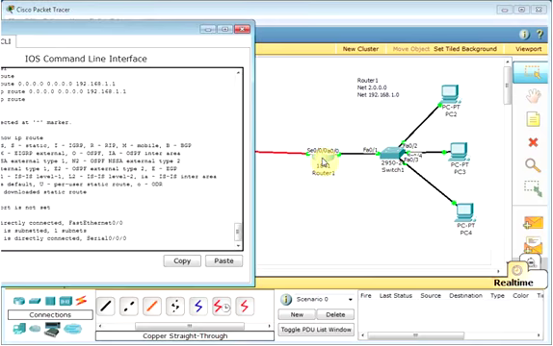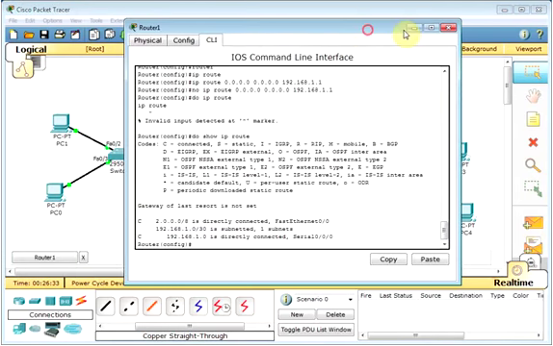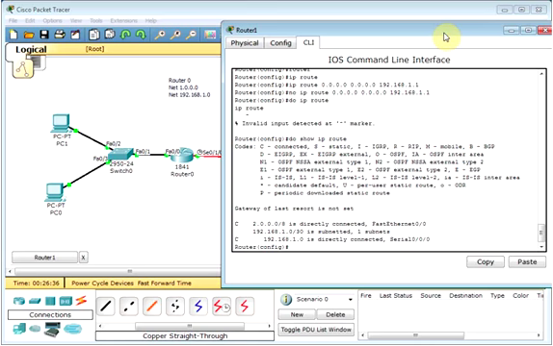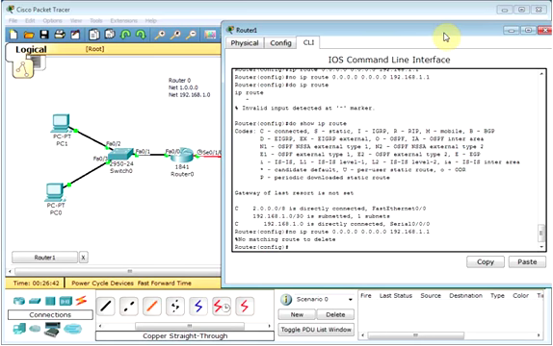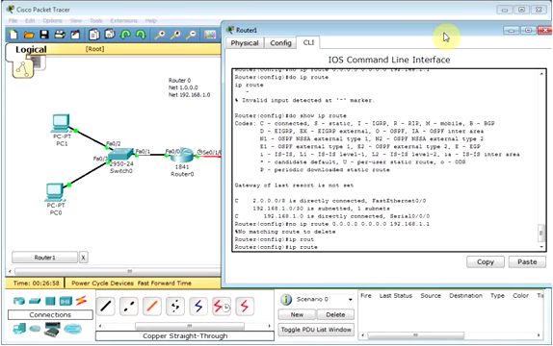Now I'm going to configure the static routing on router 1. For this, first I need to remove the default routes which I had removed earlier. All routes already deleted. Great. Now I will define the interfaces. I will define ip route 1.0.0.0 255.0.0.0, next hop address 192.168.1.1.